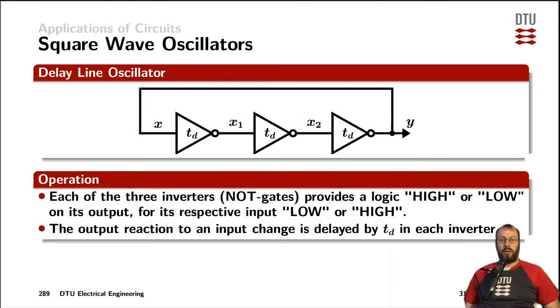Other outputs of oscillators can be square waves. Square waves are particularly practical when dealing with digital circuits. For high performance digital circuits you would use an external oscillator circuit like we have seen with the Colpitts oscillator. But in lower performance applications the clock stability is of less importance and it is okay if the frequency is varying a bit from period to period.